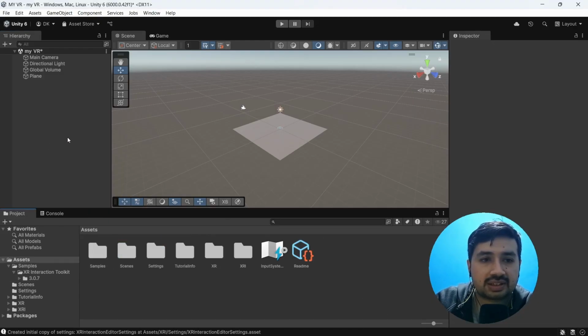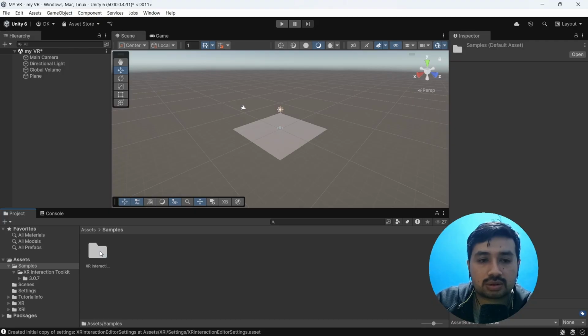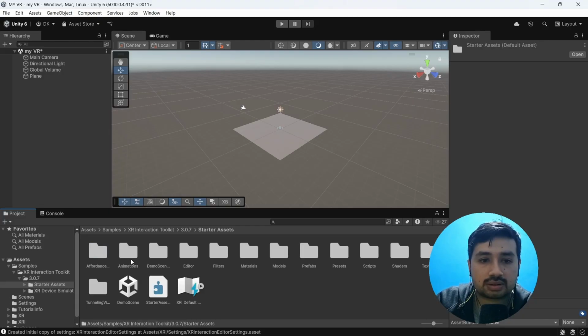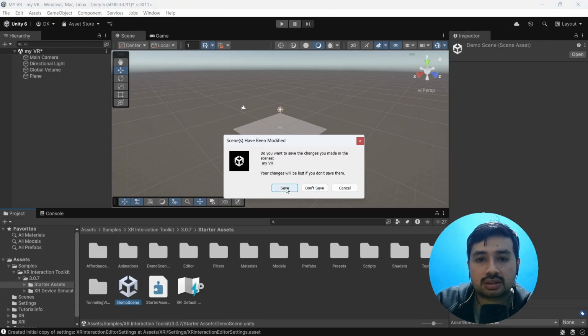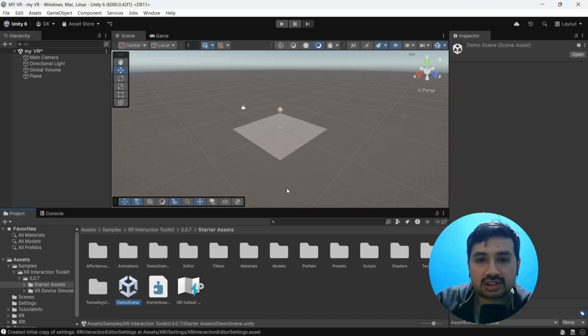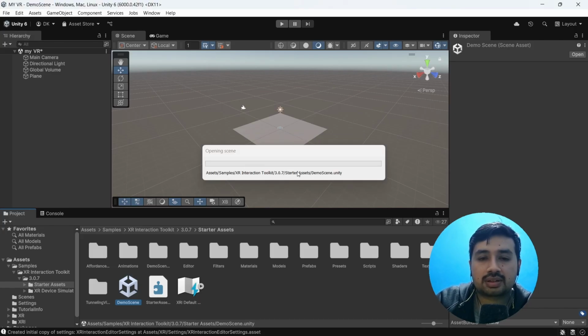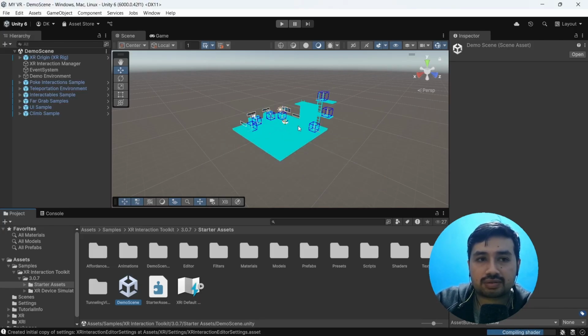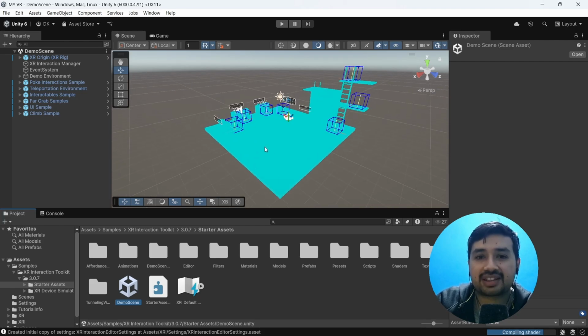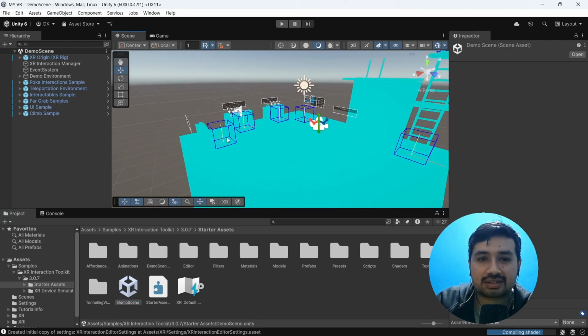Before starting to create our virtual reality project, if you want to explore what you have installed, you can see several options here. If you choose Samples and XR Interaction Toolkit and go to this section and check this demo scene, save your earlier scene, then you'll see lots of VR-ready scenes here, and you can see what features you can test.